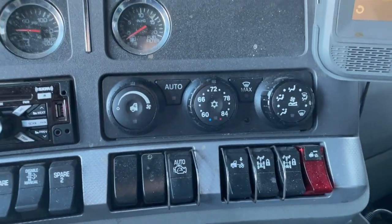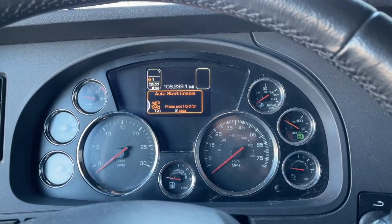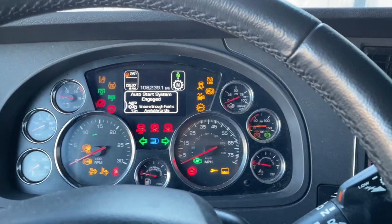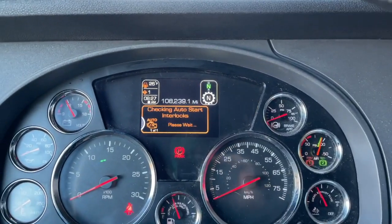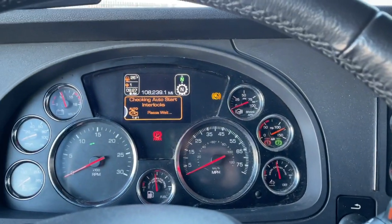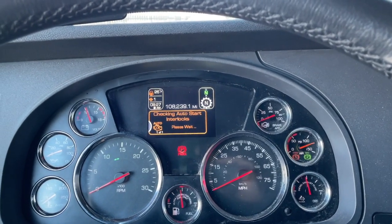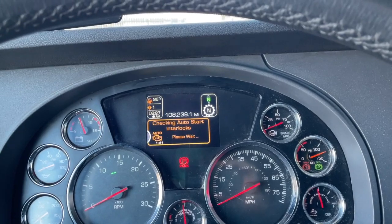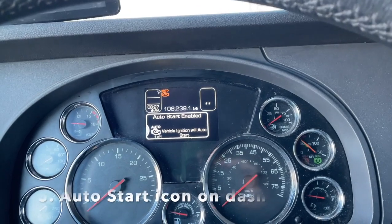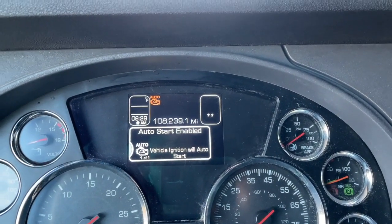Then I'm going to come over to the switch here and hold that up — keep holding it. That screen comes up. Okay, now you can let go. It's going to go through a couple checks to make sure that your hood is closed and to make sure that you're in neutral and not in gear. As it goes through all of that, it will eventually tell us that it's been enabled and then go quiet. There it is. The symbol is on, saying that your Auto Start-Stop system is enabled.